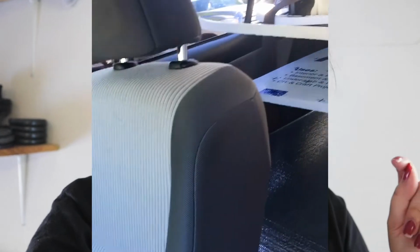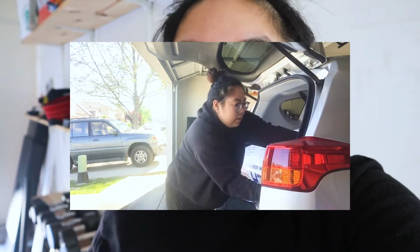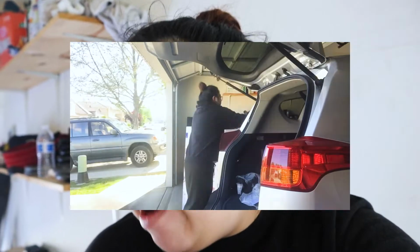I didn't quite realize how big these panels were when I got them. Because our car's back seats fold down, I just assumed that it would fit. 8 feet is apparently a lot of feet because it did not fit, and I ended up having to fold the panels to get it to fit in the car. After I took it out of the store, I was like, I'm not going back in, so I'm going to get this into my car no matter what, even if I have to break the panels. Fortunately, it bended enough so that I didn't have to break the panels for it to fit in my car, but it did damage the sides and the corners, but I'm not too worried about it because the brick is supposed to look imperfect, so it's fine.